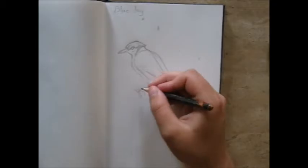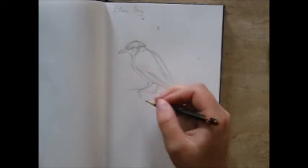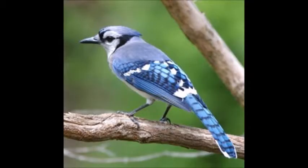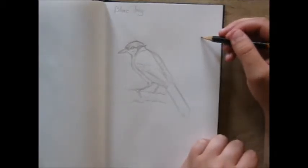And the feet, I don't care much for them. I mean, I can draw the feet if I want to. Right now, it's just a quick sketch, so I just go for stick feet. It doesn't have to look great.